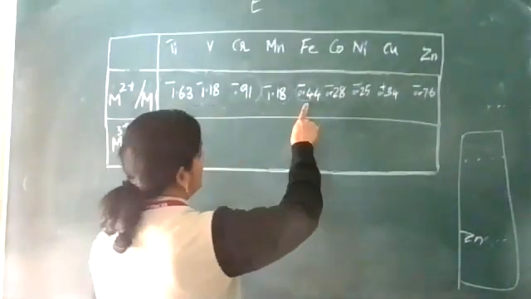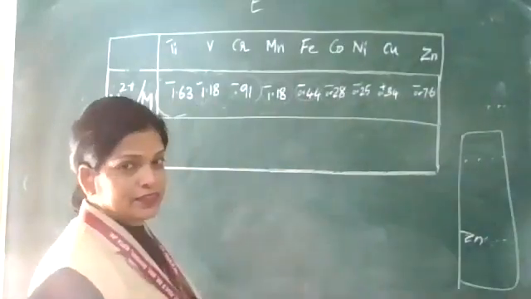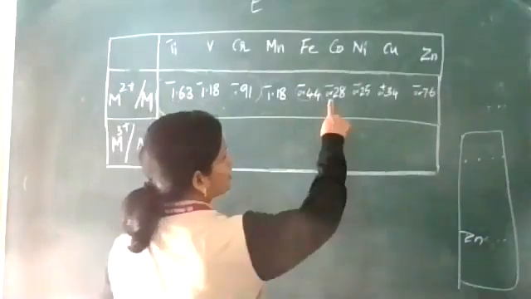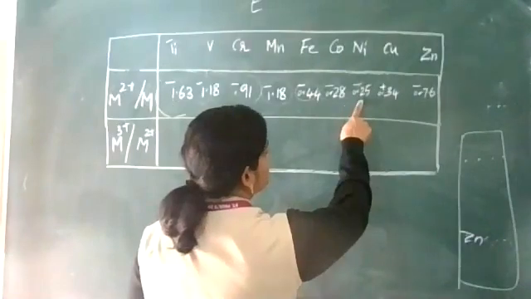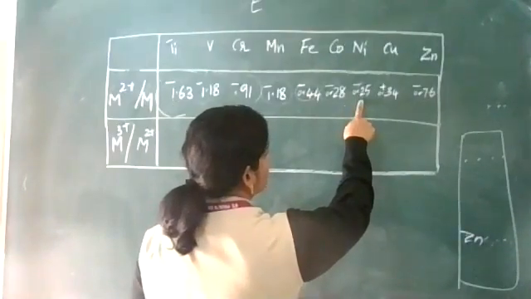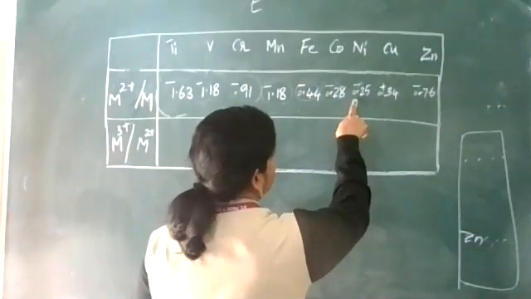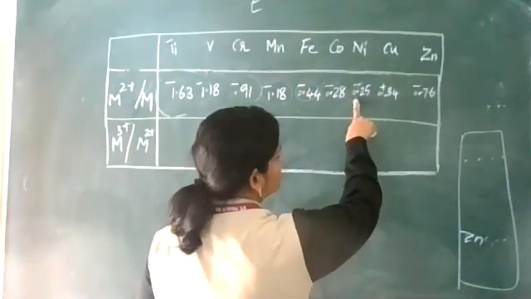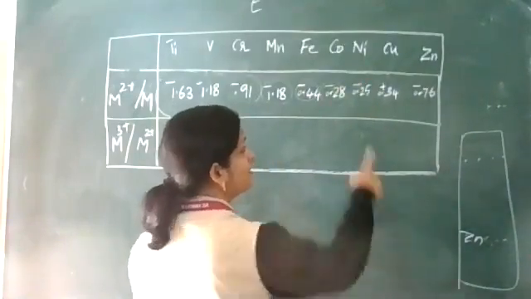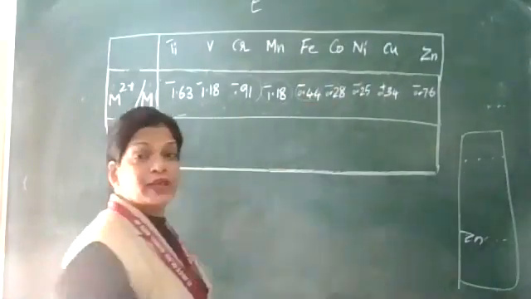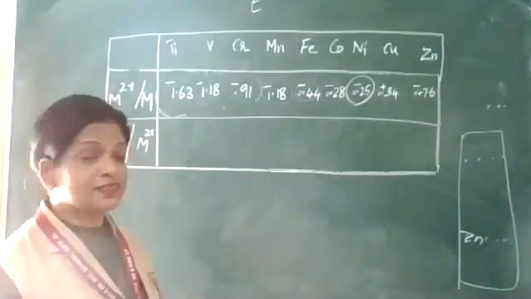If this is minus 0.6, of course the next will be minus 0.4, which is in the trend, then minus 0.2, which is also in the trend. Then we expect some 0, then plus 1 like that, but here it is again a high negative. So this is an exceptional case.